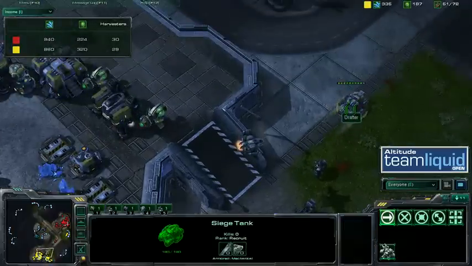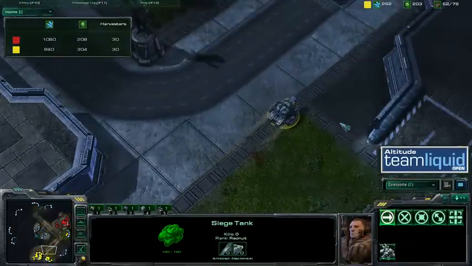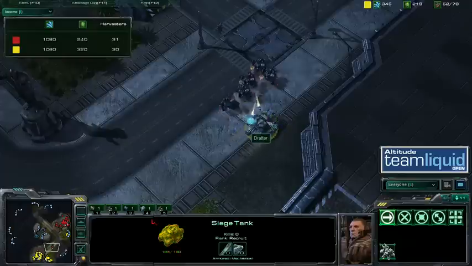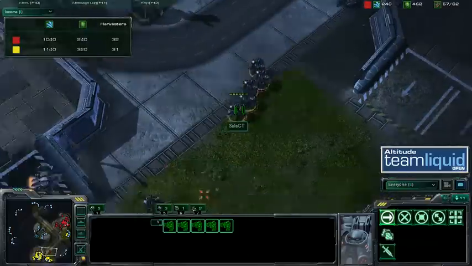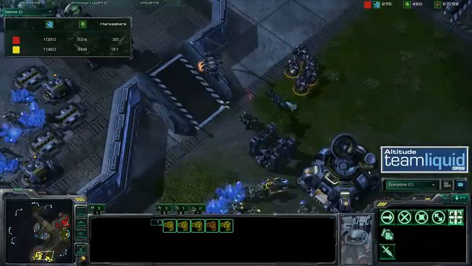Bringing 5 Marauders out this time. Drafter really does not have much to try to deal with this. Oh my god, no! The siege tank just walks out right in the open. The concussion cells have definitely finished it. 5 more Marauders are going to make their way up in against 2.